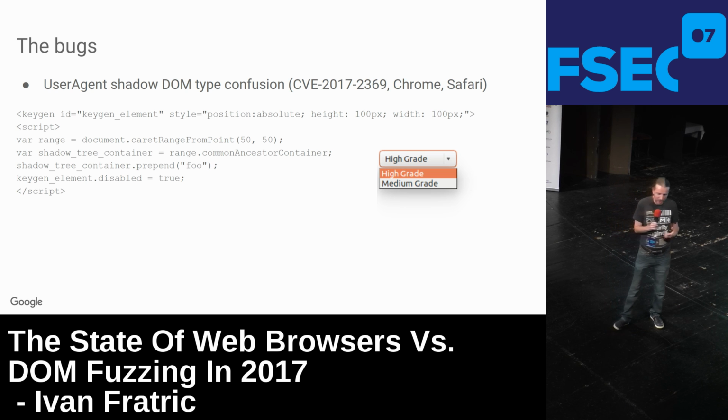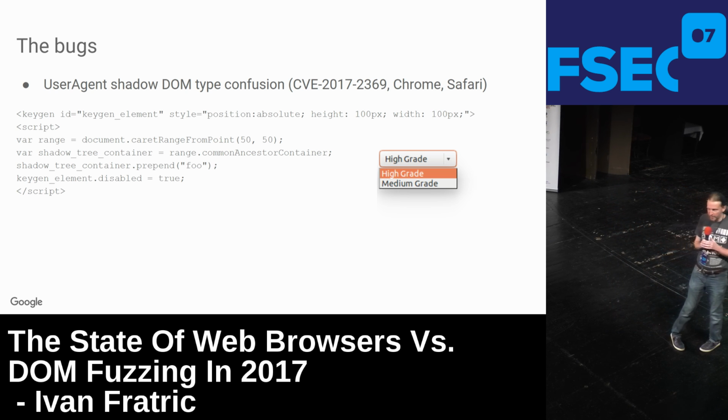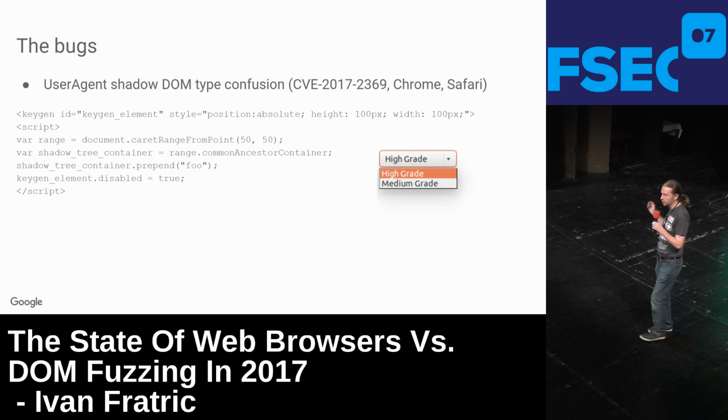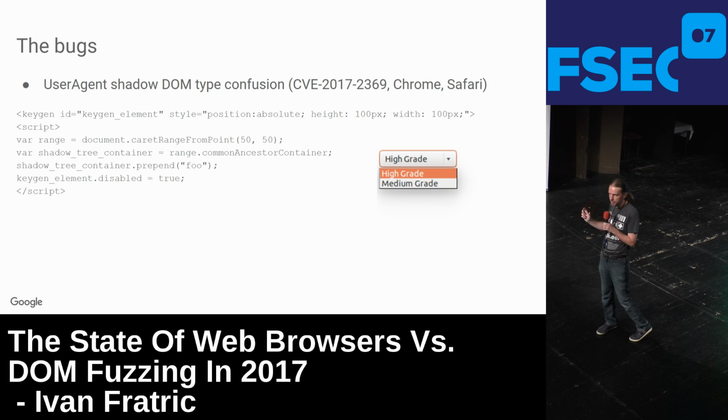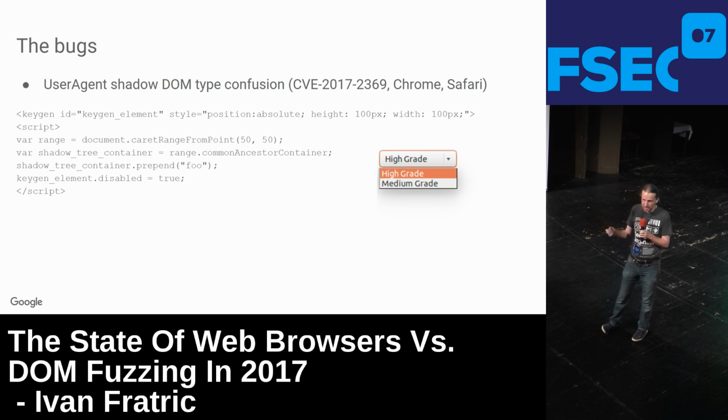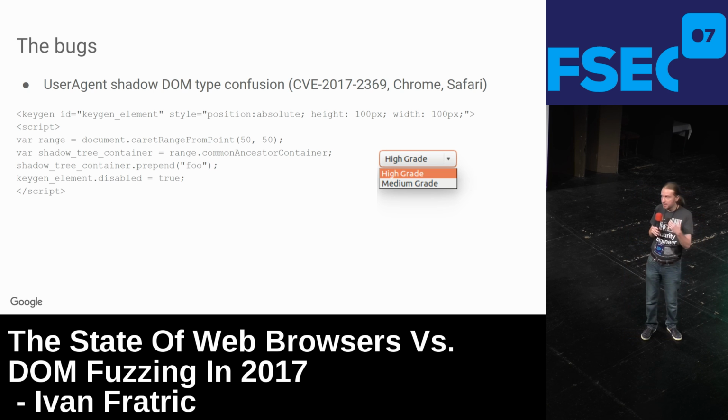So I think this is a pretty good case for why fuzzing is important, because you can find these vulnerabilities that are sometimes quite difficult to see from the source code. And you can also catch vulnerabilities that only ever manifest when a certain set of conditions are true.